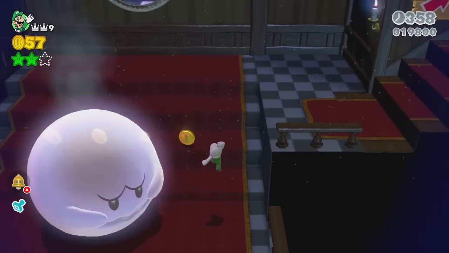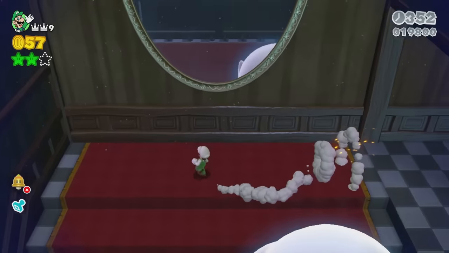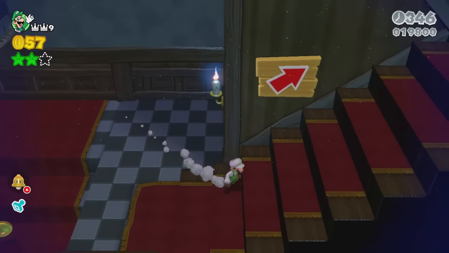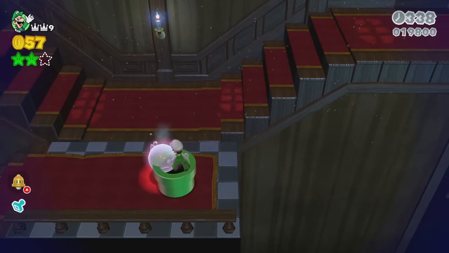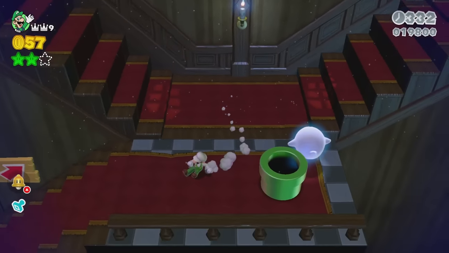Oh, hello there, Mr. Scary Big Boo. You know what would be a good hiding spot for something? Putting something up here, like up in the corner if you have to do wall jumps to reach there. Okay, now let's make it up here. Now hold on. This pipe is fake if I remember correctly. Stay away, bro. Stay away from me, bro. Here, come over here.